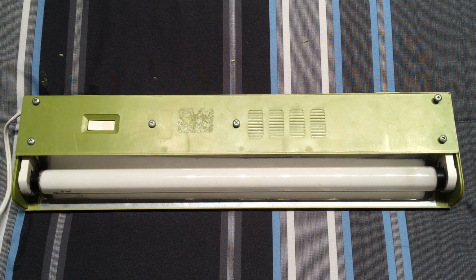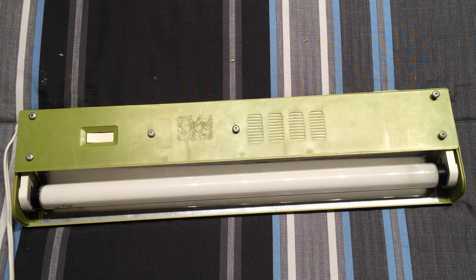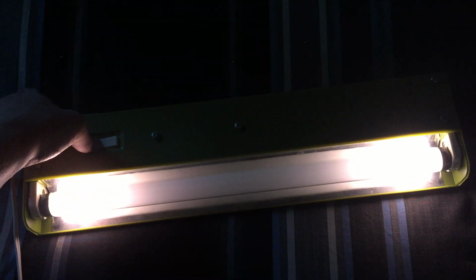So let me go ahead and plug it in. Okay, hold on. There we go. It just barely reaches the outlet. So, I'm going to kind of put it at an angle there so it has a little bit more cord on that side, but let's go ahead and turn it on. So again, you hold down the one end until both ends glow, and then release. And it turns on. It has a really silent ballast, of course, because it's never really been used very much, except for what I've used it, which isn't very much.